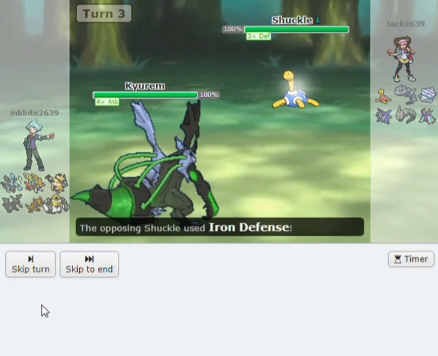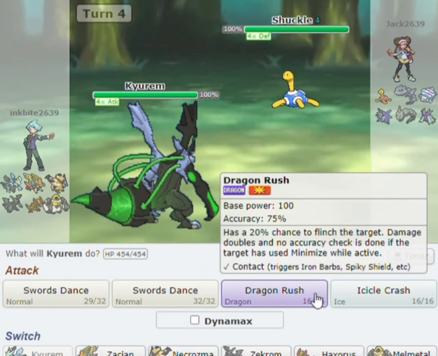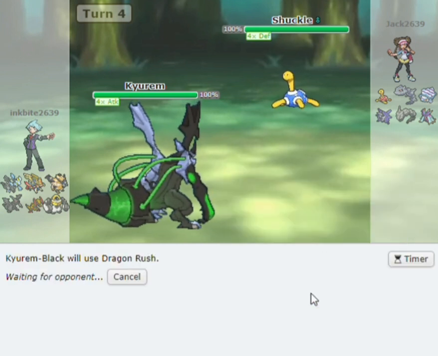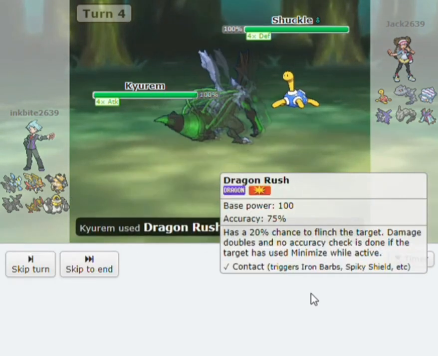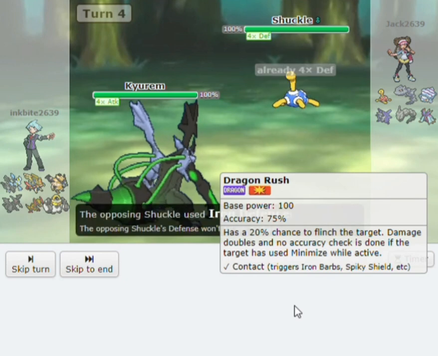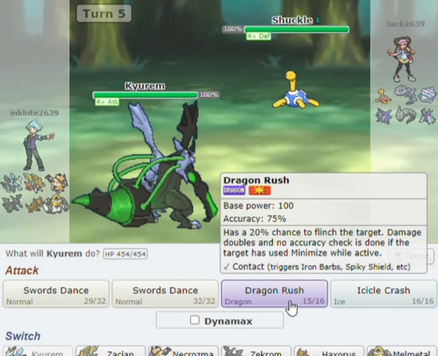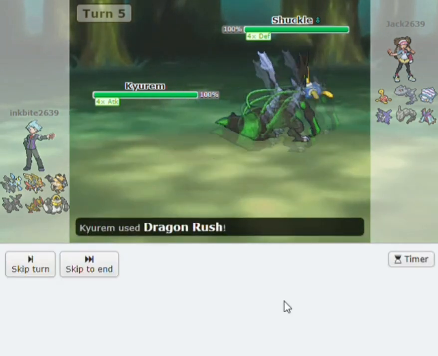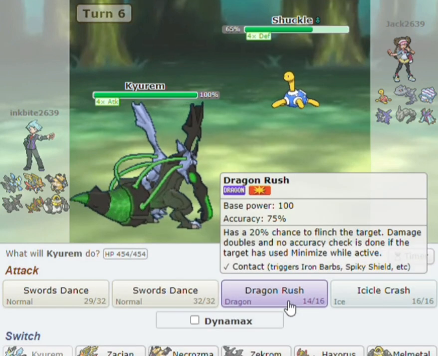So we're going to get at +4. So we're at +4. We can't go any higher. We are going to use Dragon Rush, which is base 100. And we're going to see what will happen. And I'm going to hit Iron Defense. So hopefully it will knock it out, because to be super strong, we miss. Which is to be said, it's 75 accuracy, so there might be a chance that it'll miss. Okay, we landed. Ooh, but it was able to live.